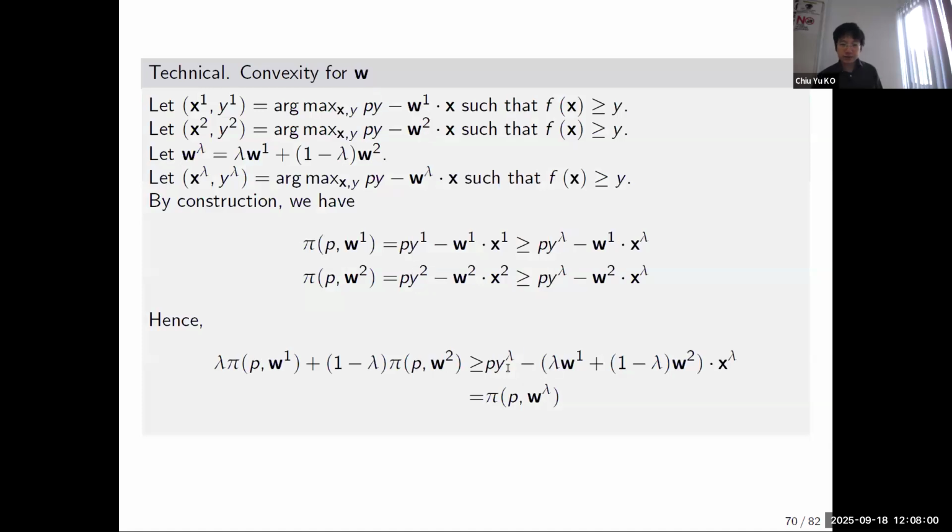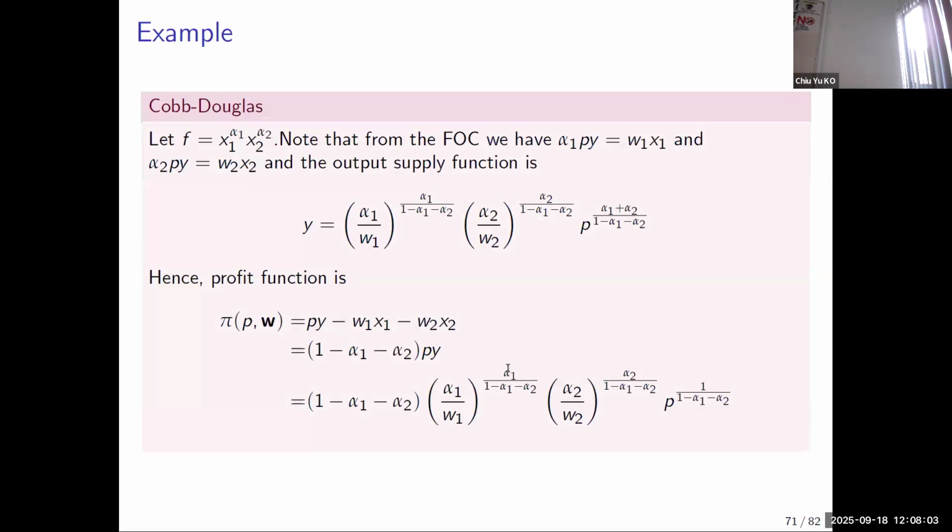Not going to do the proof, okay? It's a profit function. Once you solve it out, you put everything optimal back to here, because the optimal result will give you the Y and X, the input and output. You put it back, solve this out, right? So from this equation, if you believe the production technology, which Cobb-Douglas is a good approximation, right? You can estimate the alphas, because you can observe W, observe P, observe pi, you can go back to the alphas. Once you get the alpha, you can get everything, because once you get the production function, you can get whatever. You can do a lot of stuff.